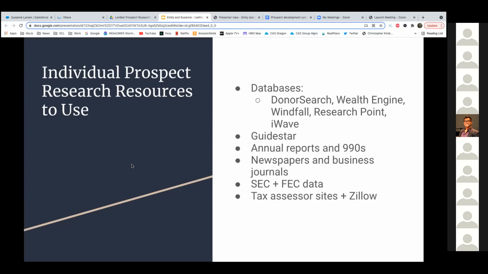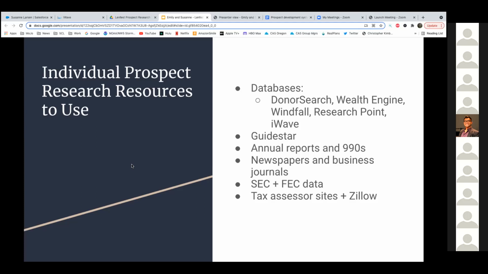But I always advocate for taking a more holistic approach when conducting research. So looking at the philanthropic indicators, involvement, volunteering, that type of thing. And one disclaimer about wealth screening, it is the most expensive part of prospect research. Usually you run your entire database or a subset of it every 3 to 5 years. So that is a way to save money. Wealth screening isn't an everyday thing, but there is a cost to it. But it does save you time. So you need to weigh the pros and cons and see what's best for your organization.